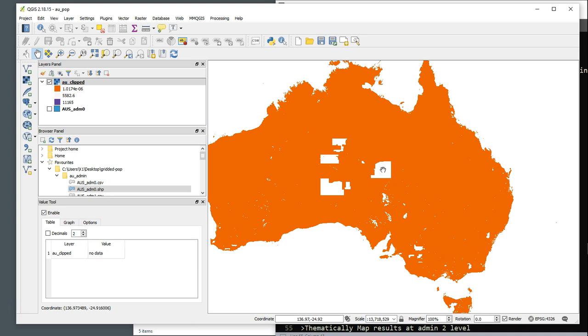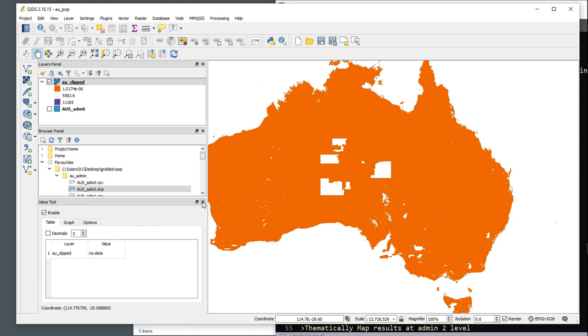That's probably because in the middle of Australia there are probably some features where there's just no population whatsoever, and they just haven't collected it there. So you're going to get some of these areas where there's just no data, and that's perfectly acceptable and expected. I just wanted to point that out before we get much further, and importantly, that you can download a plugin tool that allows you to see your raster values in a nice interactive way that's really helpful.